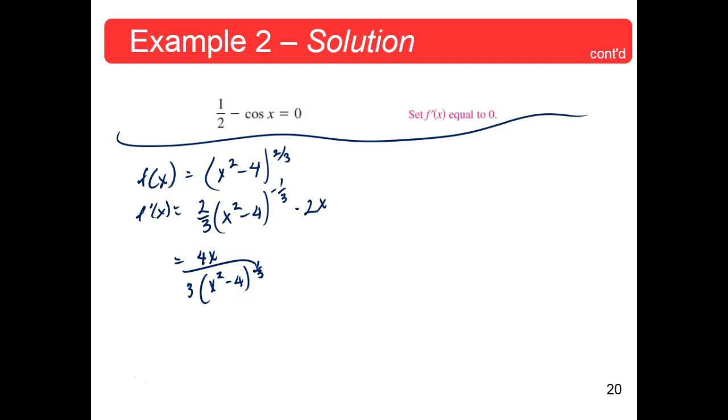Now, first one, where could this be equal to 0? Yeah, x equals 0. Because the only way a fractional form could be 0 is if the numerator is 0, right? Doesn't matter what the denominator is, as long as it's not 0. The numerator's got to be 0 for the value to be 0. So one place is x equals 0. And that's the only place where your first derivative is 0.